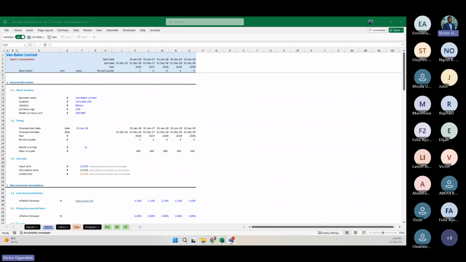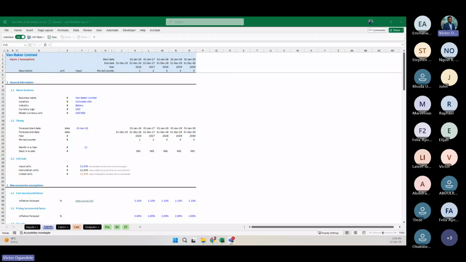Okay, so Elijah is saying, I am somehow confused about how we are having two dates on the input sheet. Why is it so? So I've opened the mic now. Someone just asked a question. Please, can someone help me address that? I think this is a good question, Elijah, by the way. They said, I'm confused about how we are having two dates on the input sheet. Why is it so?